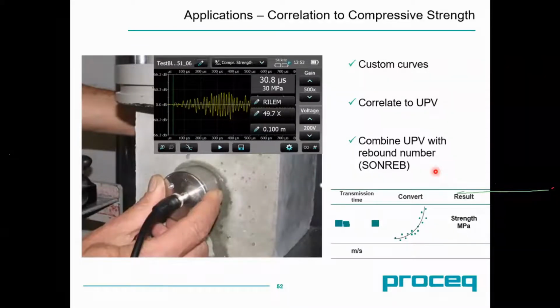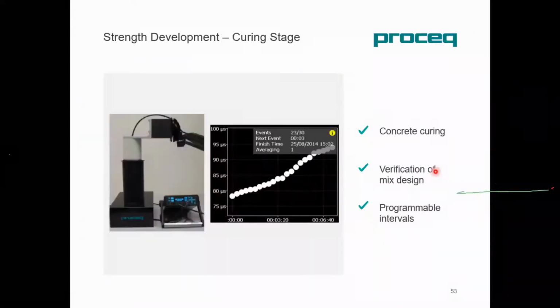It's possible. And also nowadays, in the concrete, they put a lot of additives to increase the strength, right? So one of our customers gave us feedback saying that when you have this kind of concrete with additive, they can see a difference of UPV at, for example, a strength of 30, 40, 50 MPa. But above that, when you go to 55, 60, 70, the strength is increasing, but the UPV will remain the same. It saturates, right? So these are some of the points you have to take note of when you're doing correlation of UPV to the comparative strength.